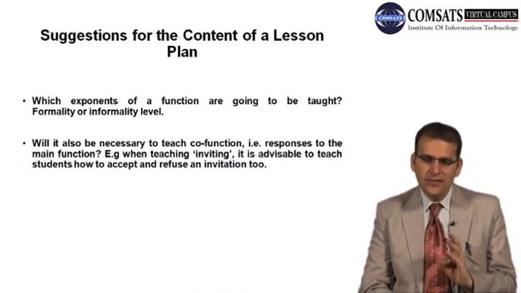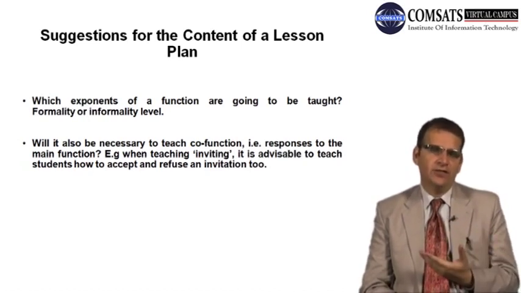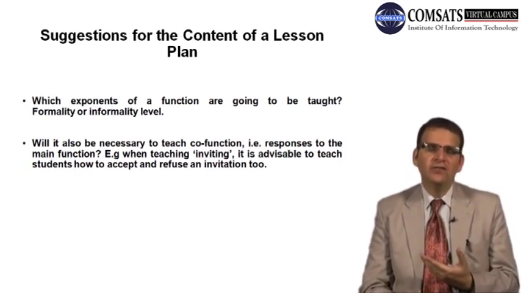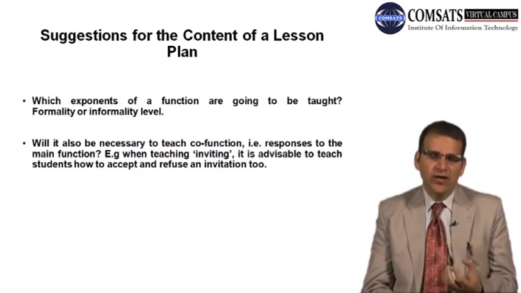Then will it also be necessary to teach co-function, for example responses to the main function? If you teach only the main function, do you need co-function? For example, you are teaching how to invite somebody to your wedding or to a party. So the co-function is that they should reply to it. In fact, if you are teaching them how to invite, the co-function is how to reply. Fine, a reply can be positive, a reply can be negative. At times you give reasons, and the person invites you again and then you accept it.